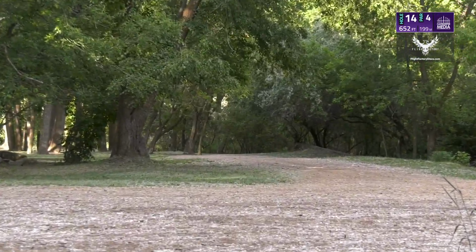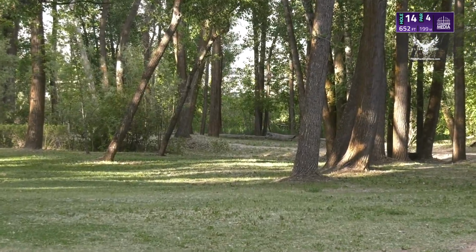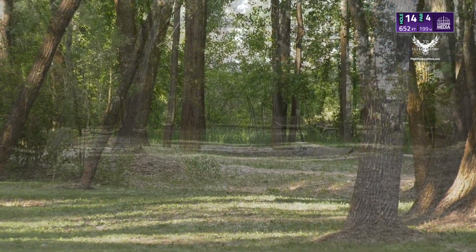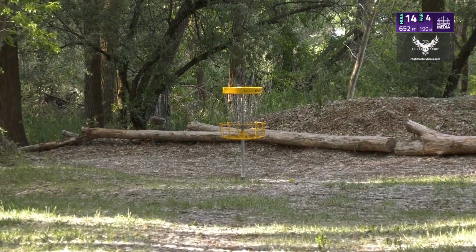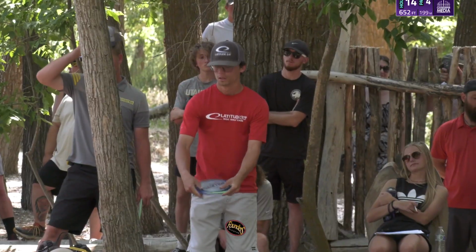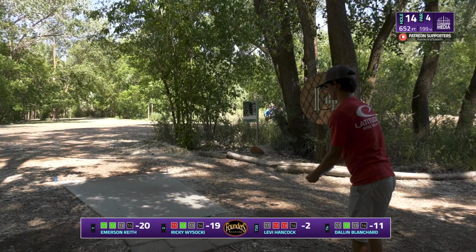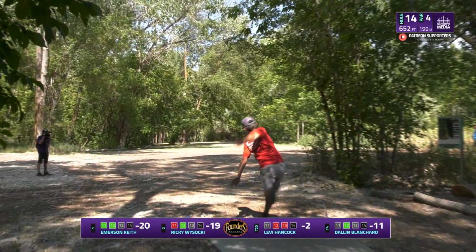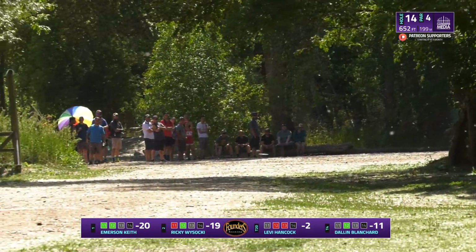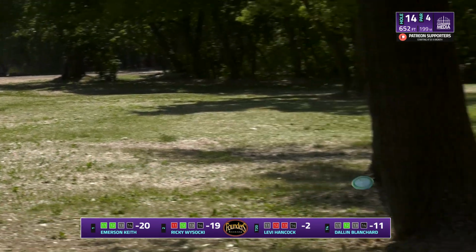Hole 14, 652 feet. Demanding tee shot. There's a low ceiling gap that's like 250 feet off the tee. There's an OB creek on the right that can kind of creep into the mind of the player. You want to finish straight with a little bit of fade at the end to kind of open up the second shot out and over the creek.